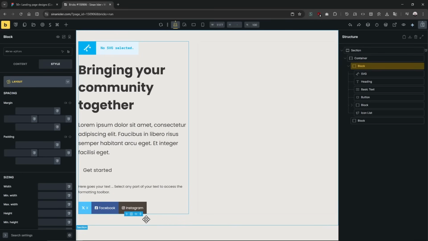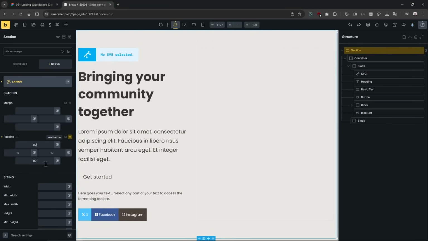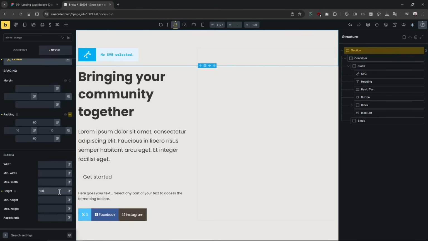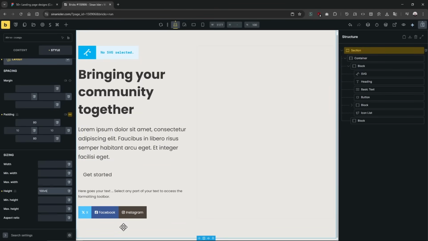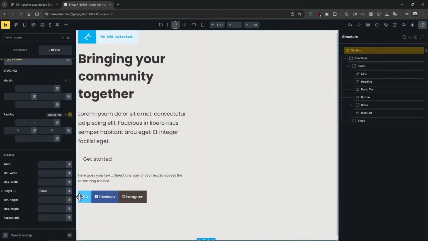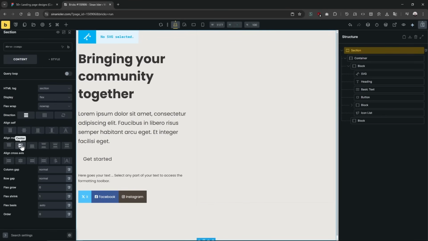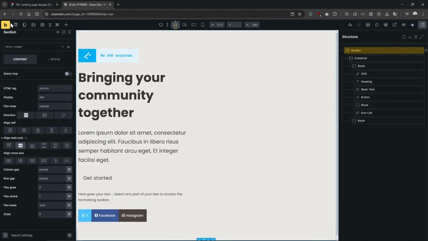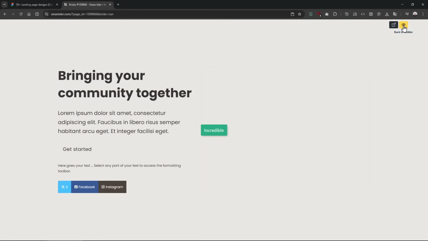So I just gave like 50, maybe let's make it 80. Why not? I mean, this section could easily have 100 viewport height, honestly. Yeah, on the desktop size, we may even want to give 100 viewport height and then make this in the middle like that. So if we see, yeah, looks better.